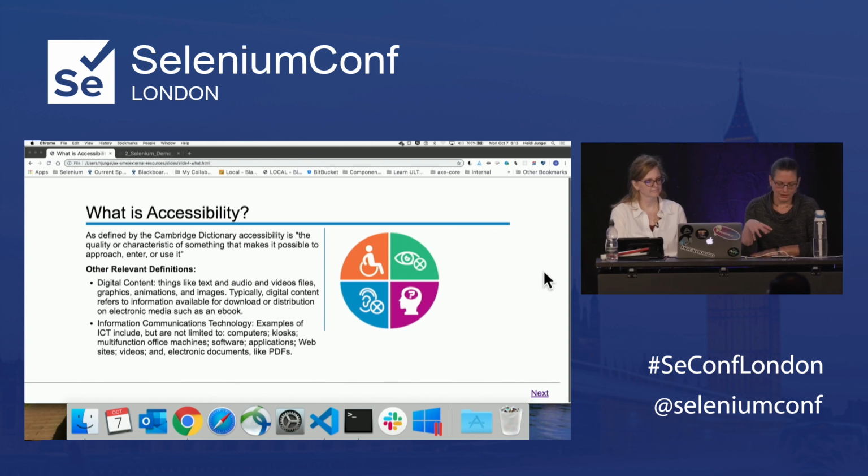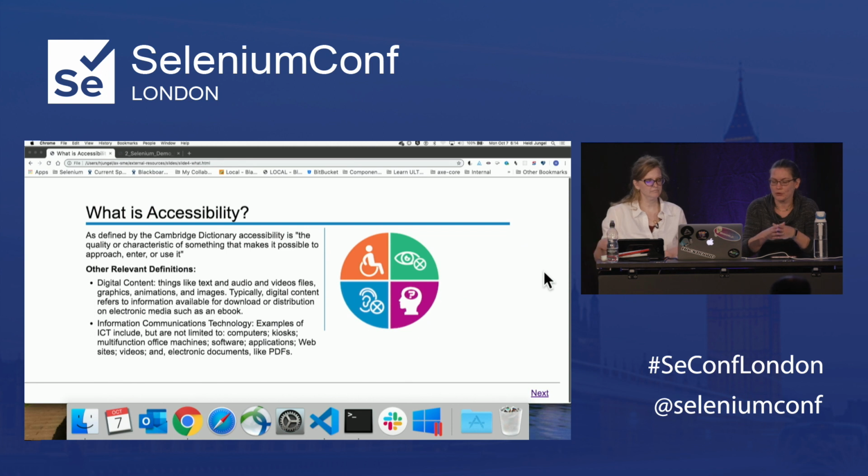So why do we want to talk about that, right? It's not only the legal obligation that we have, it's the moral obligation that we have in thinking about this. If you have an application and you're trying to use it and you are blind, how do you get into that application? In thinking about accessibility in terms of digital content, that's really, really critical in this modern era, since so much stuff is done online.